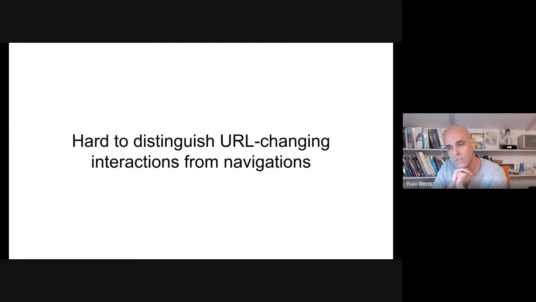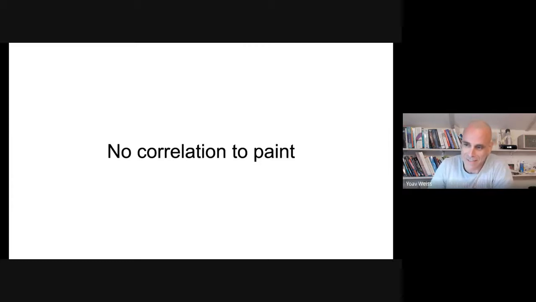It's hard to distinguish URL changing interactions from navigations. There are a lot of small page interactions that maintain state as part of the URL, so called push state API. And then it's very hard to distinguish them from soft navigations that modify large parts of the DOM, arguably. And it's a very touchy subject, and a lot of people have different opinions about what is a navigation and what's an interaction. And yes, Michael.